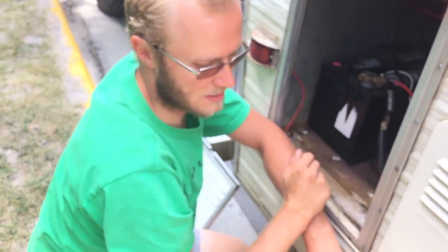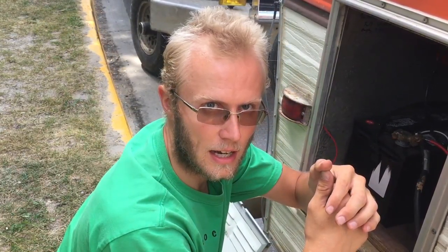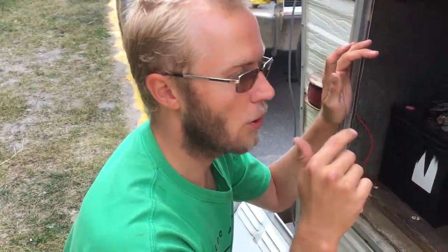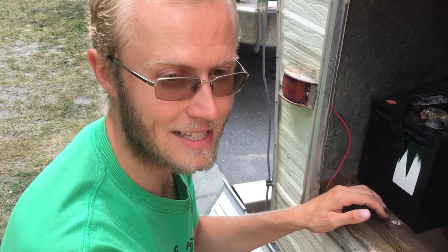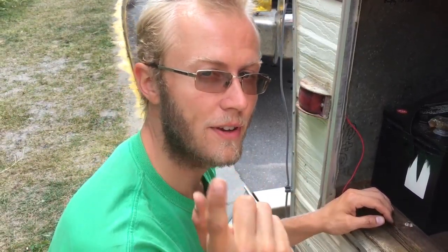I'm going to add a bit more tape and then put PL Premium or some caulking around there to keep out what's called methane gas. When you have batteries set up like this, you can smell kind of a fart smell — that's methane gas. When you have the door closed it builds up, and when we come back after mountain biking, our camper smells like propane or gas. The fan sucks it into that hole and brings it right into our living space. Caulking those holes should help, since methane gas is technically flammable with a large enough spark.